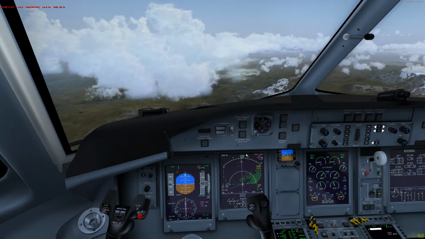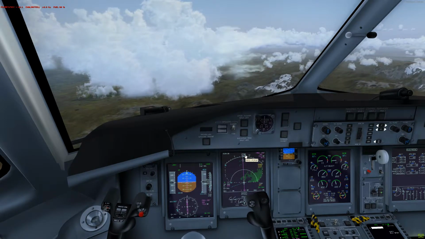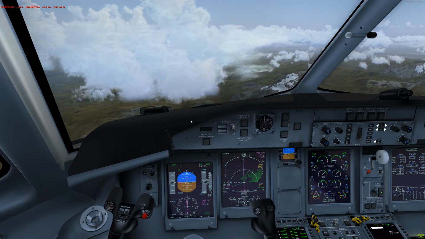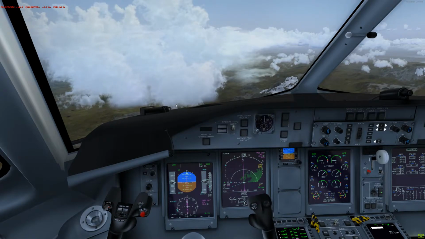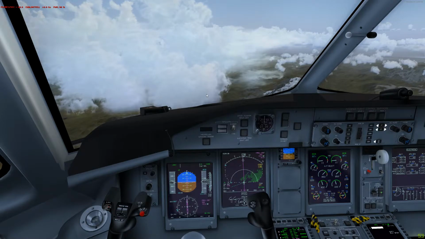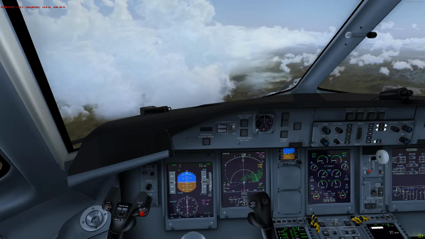So I'm going to have cleared the mountain. Oh great, we're going to go through that soft cloud here. That's probably the best $10 I've spent, and these clouds are really beautiful. It really adds to the simulation aspect.